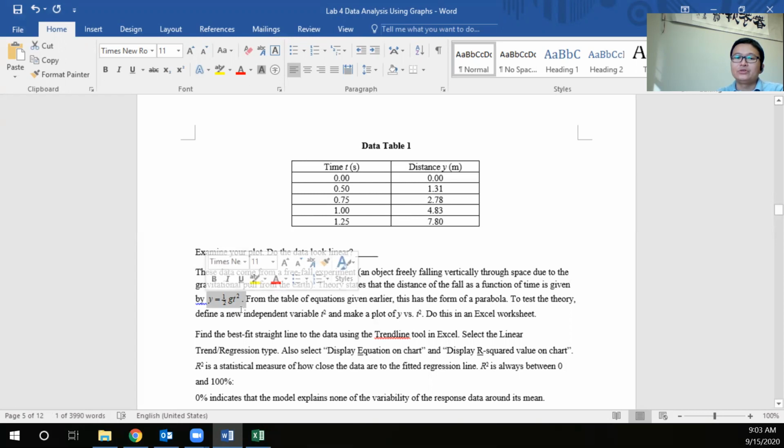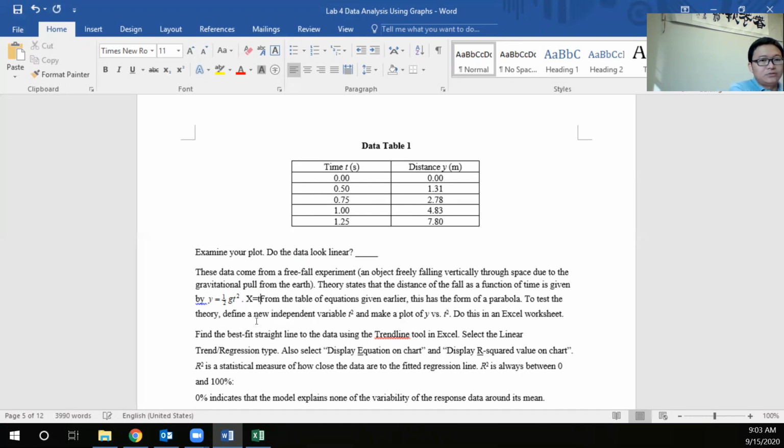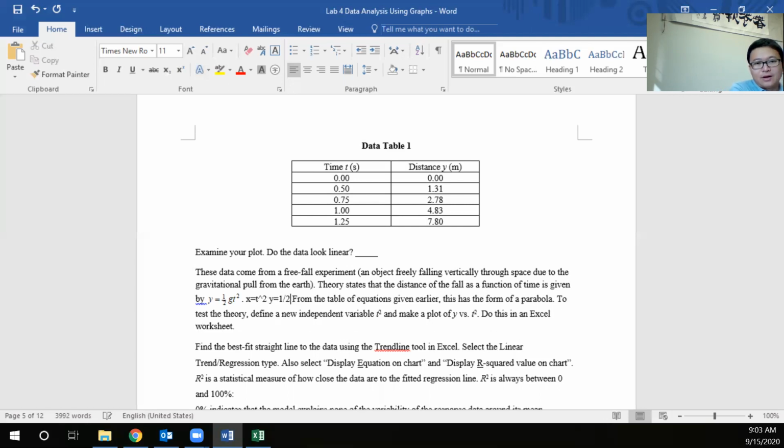If you come up with a new variable, let me say x equals t squared, let me write it over here so you can see what I'm talking about. A new variable of x equals t squared. Then your y is equal to 1/2 of g times x, right?